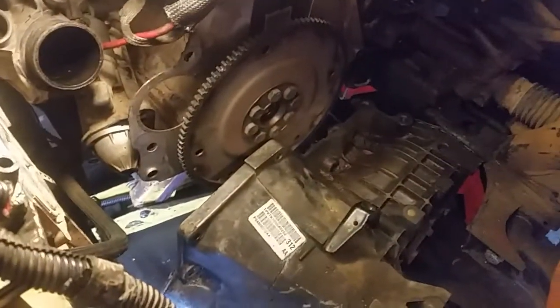Now this time, when you get to this point, that's what I'm trying to say. Just take your time, and I always put the torque converter in last. I get it up on the jack, then stick the torque converter in there. Sorry about the light, but it makes it a little bit easier. It makes the transmission lighter while it's sitting on the jack. So, yeah, put your torque converter in last. Make sure it sets all the way back in there.